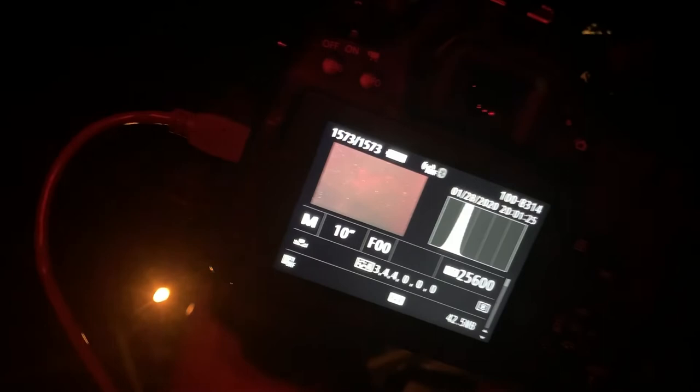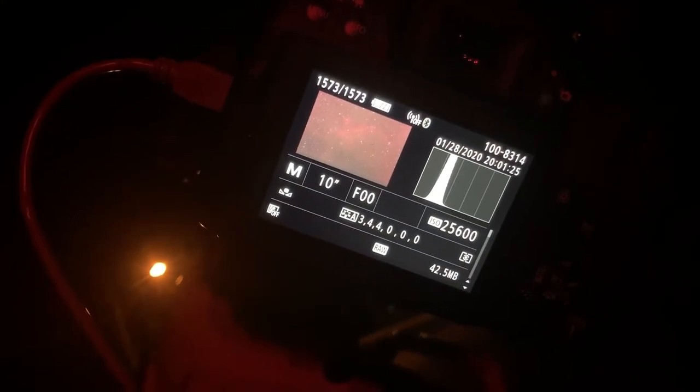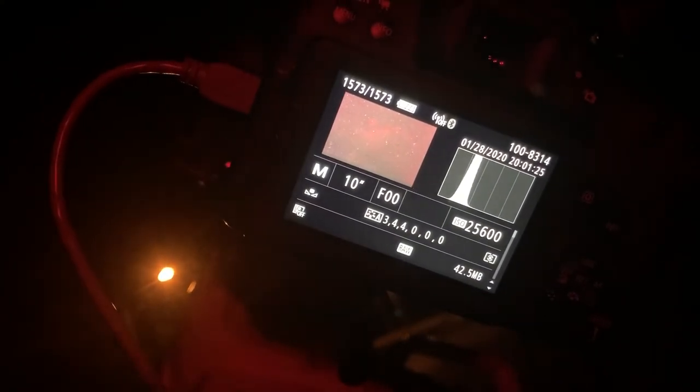So essentially double it 5 times. Anyway, we're going to be shooting this at ISO 800, and it looks like it's going to be coming out to about something like 2 or 3 minute subs. We'll see. All right, guys, so for tonight's session, after taking the test subs, I decided to go with 320 second subs at ISO 800. And I came up with that number based off the test shot.